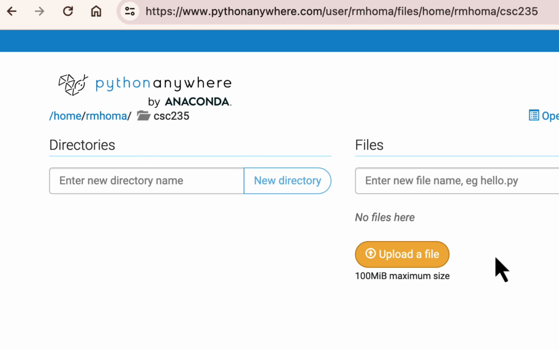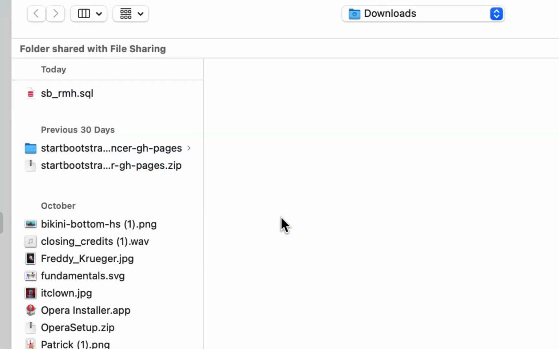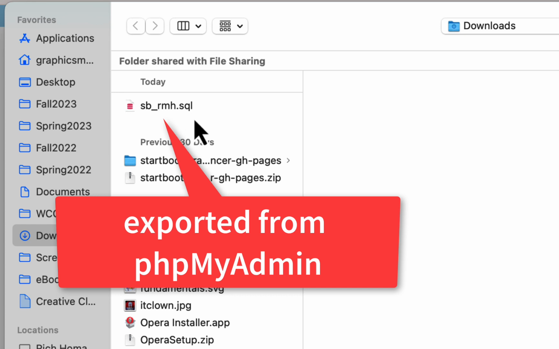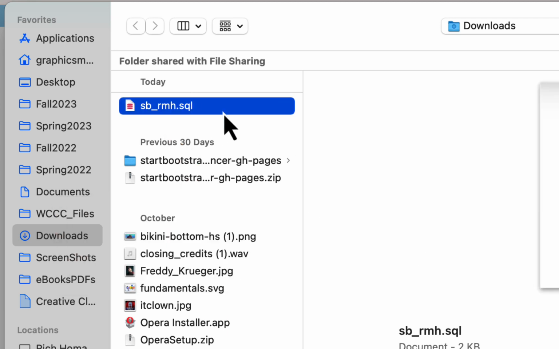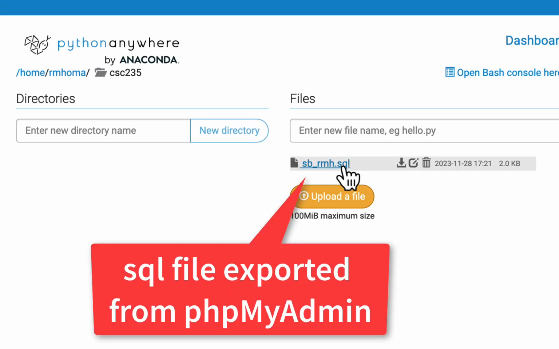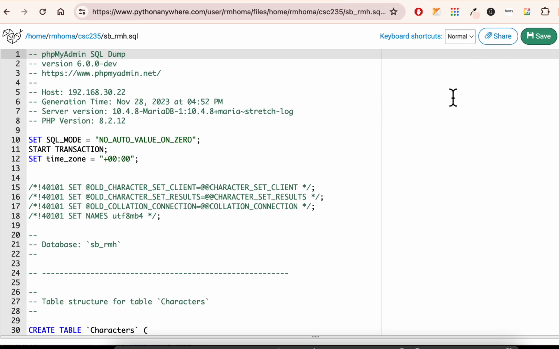You can upload any files here. So I'm going to upload a file in here. What am I going to upload? I'm going to upload my database file that I just made from phpMyAdmin, the SQL file. You don't have to zip it or anything. If it is zipped, you should unzip it on your own computer because I think it'll take an SQL file, but there is a way to unzip things in the terminal. If you just use the SQL file, it should upload it without a problem. There it is. To look at it, you just click on it. You could save it, you can go back, or go back to files right here.